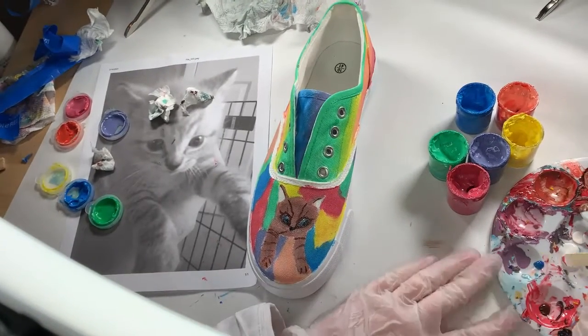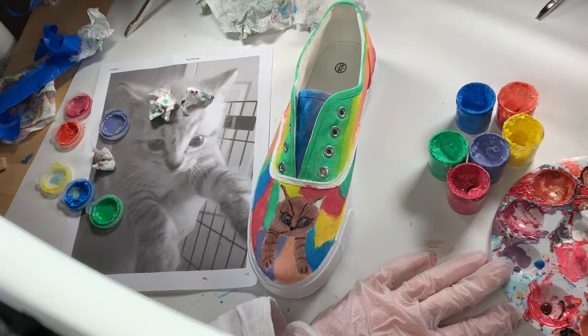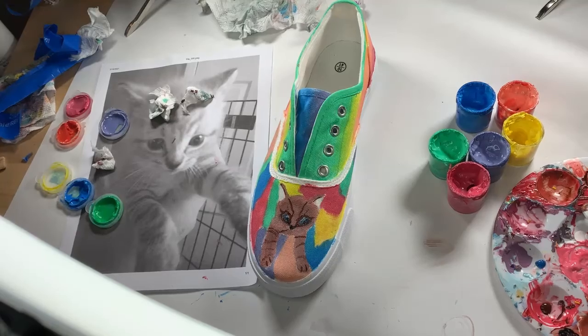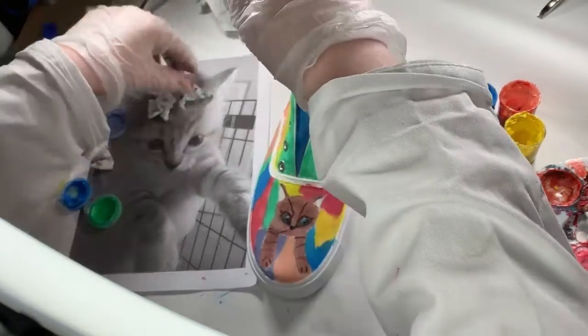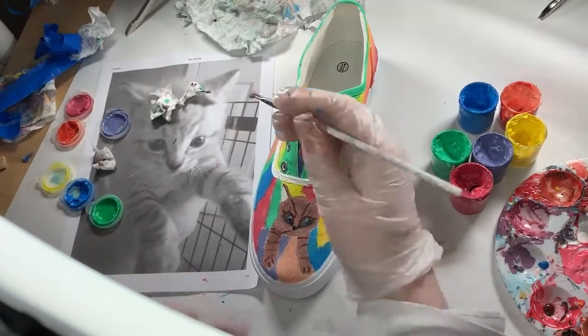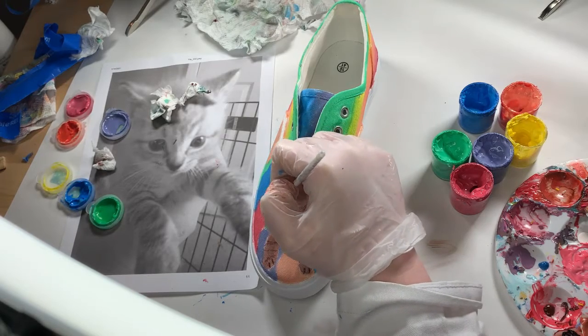Which makes sense, right? I mean, not all cats. What is it? Bald cats, I think? What is it called? Not bald cats. I don't even know what it's called. Like, no fur cat? You know what it's like.